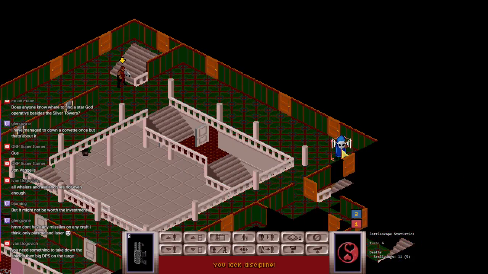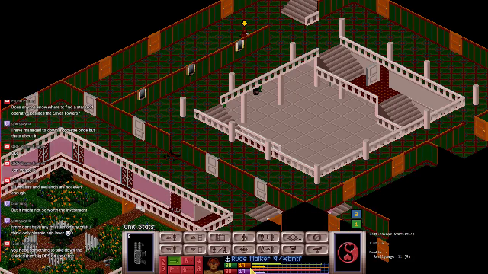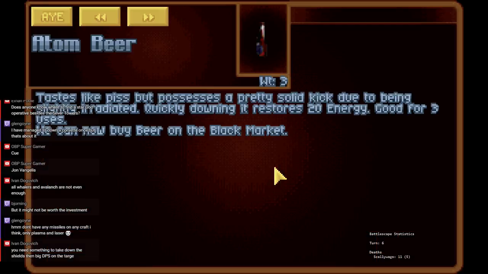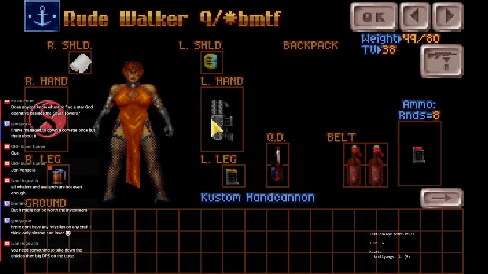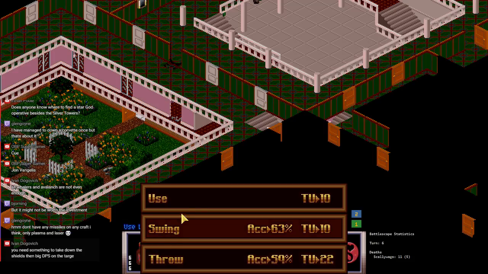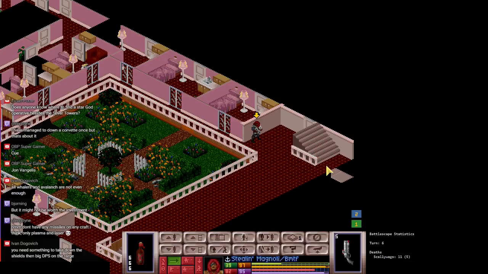Down. Oh, discipline. You can't hide in those doors. I'll just hide back here. Discipline is morale, I take it. Do these give morale? 20 energy. No, that does. Wait, which one does? Juice. But morale lost due to injuries. Well, let's take a look. Let's see if it works. Things I've never used. No. No, it does not.